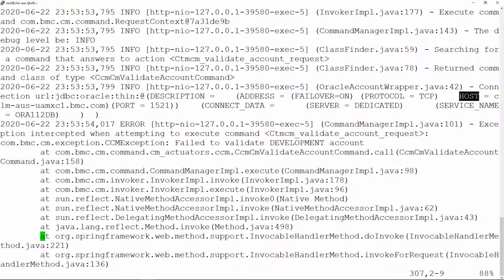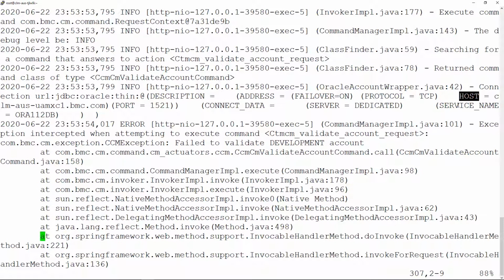Basically, the problem is that we're missing a parenthesis on the host parameter. So what we need to do is go back to the configuration manager, insert the missing parenthesis, and validate the profile again.